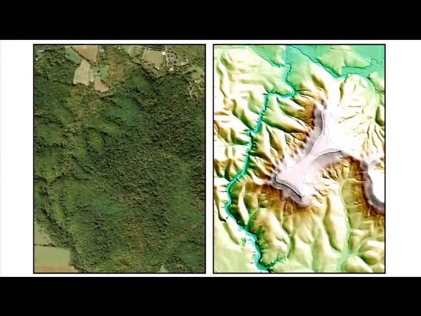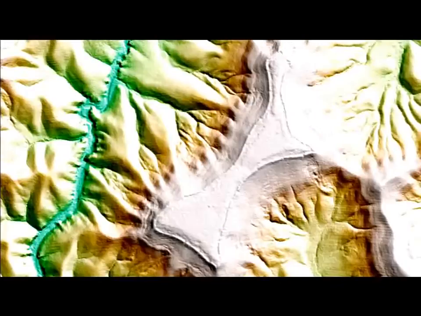The picture on the left is aerial imagery of the site, and the picture on the right is a hillshade derived from your Lidar elevation data. Now, if we zoom into it, you'll notice even today, all along the edge, you can see that berm of earth that goes around it. And this is one of the few sites that has been relatively unchanged since the 1800s.